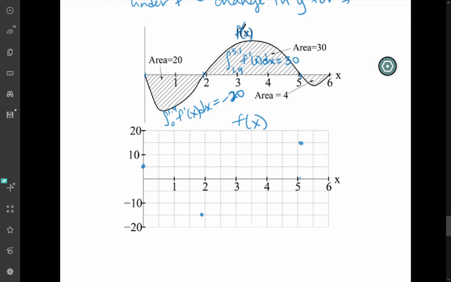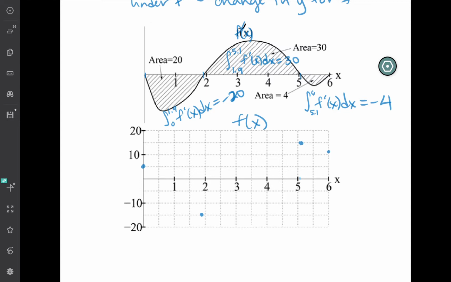And then we have this last little stretch, so we could say the integral from 5.1 to, looks like it hits pretty much at 6, of f prime is negative 4, so my y value needs to drop down just a little bit. I claimed I was up at 15. Oh, I don't know why I just moved that point over. Okay, so if I'm dropping 4, I need to be down at 11, so my point should be right about here. So now I have 4 really nice points that I can use.